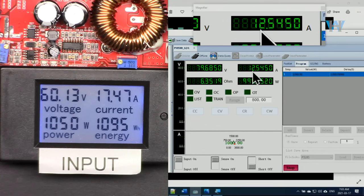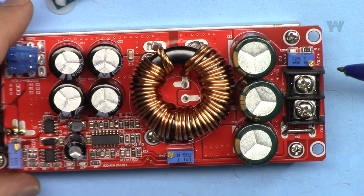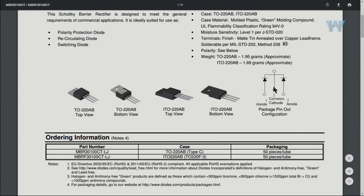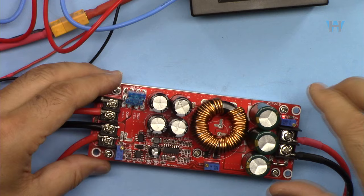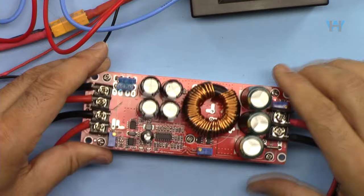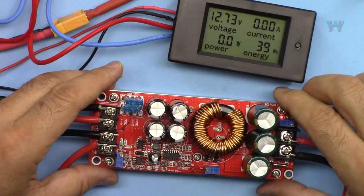The output current is 12.5 ampere and output voltage is 79.6. I set it at 800 watts to test it, but both of these fuses have blown out and it smoked. I'm going to test it by applying different voltages at the input and different loads at the output so we can see how much power this supplies. Two of them just died when I was doing the test — I have three of them and they're all dead. Let's get started.